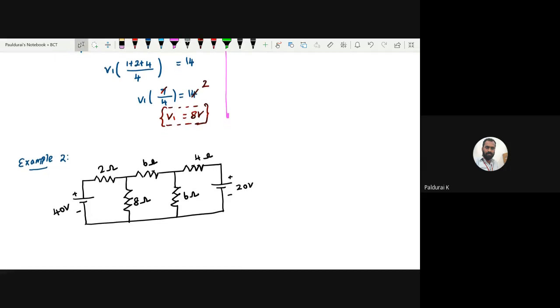Have you taken it? Here, how many nodes? Starting from this point A, then I have some element. So this is my B, and this is my C, and this is my D, and this is my E. How many essential nodes? Out of 5, 3. So namely B, C, and E, right?